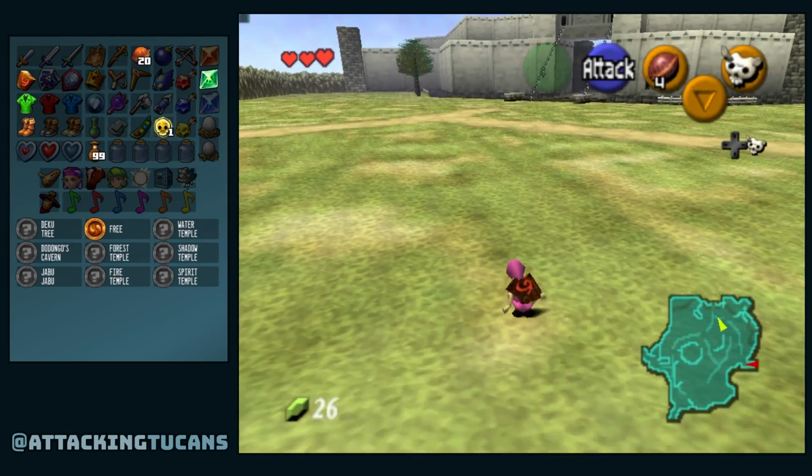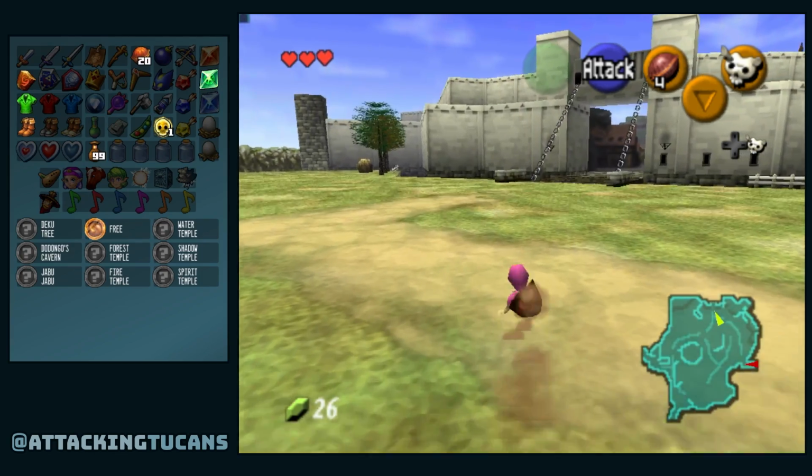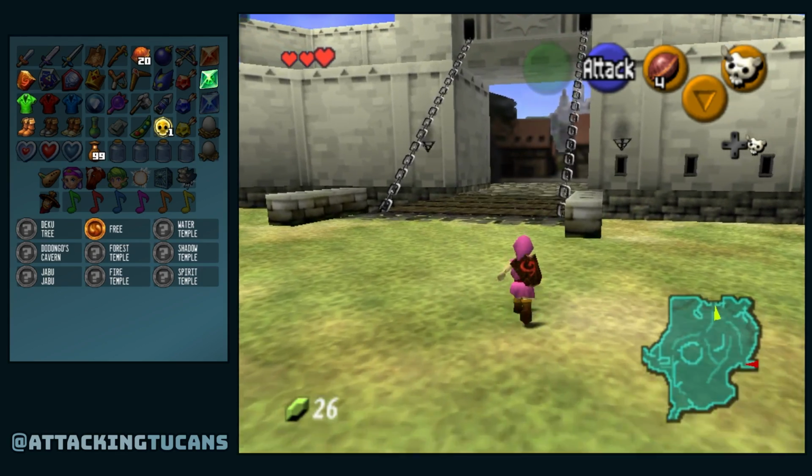Now I am running very quickly over to the drawbridge before it goes up during the nighttime. I don't believe the red rupees at the top of the drawbridge have been randomized.